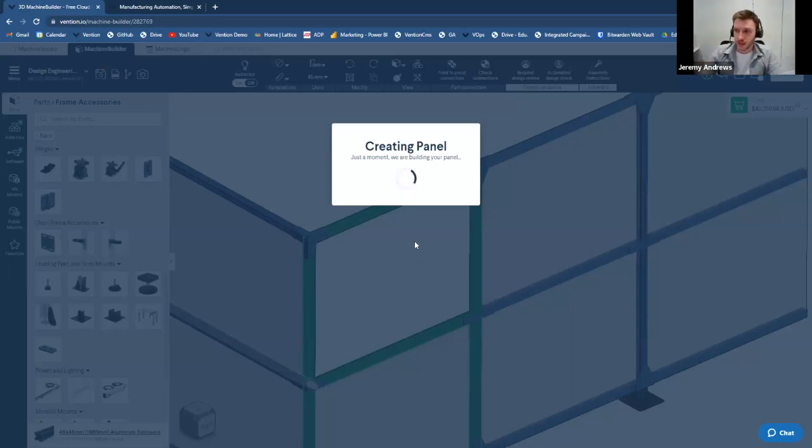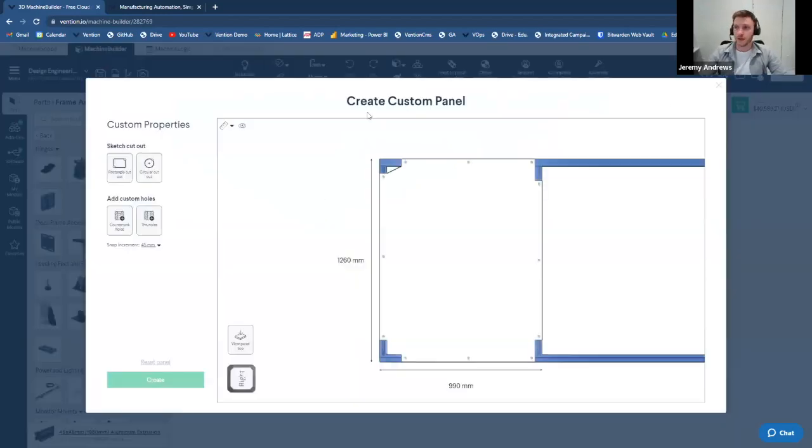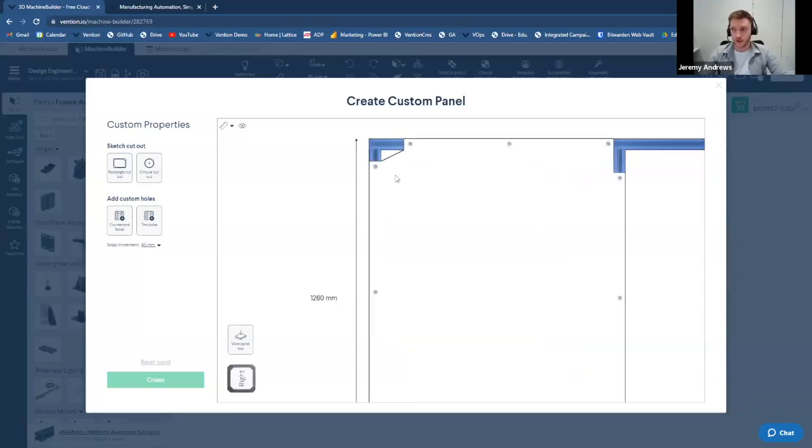So what it's doing right now is creating the panel. You'll see it did just appear in the design, and then it's loading in all of the fasteners to attach it to my structure. And right here is one of the newest features that we've implemented, the ability to add custom cutouts. Over here, you'll notice that it already created the automatic cutouts around the plates that I have in my system. But in my case, I want to showcase some of the slotted ones.